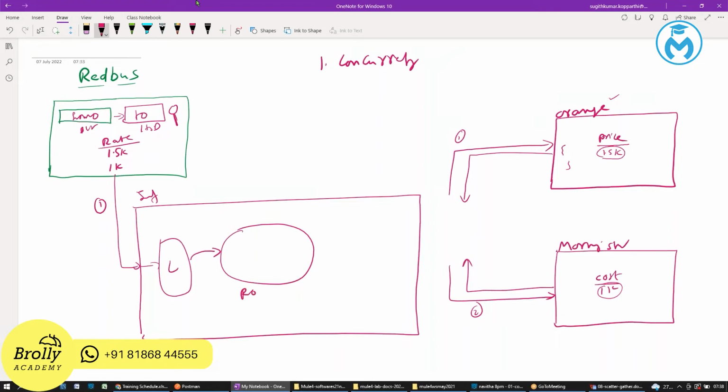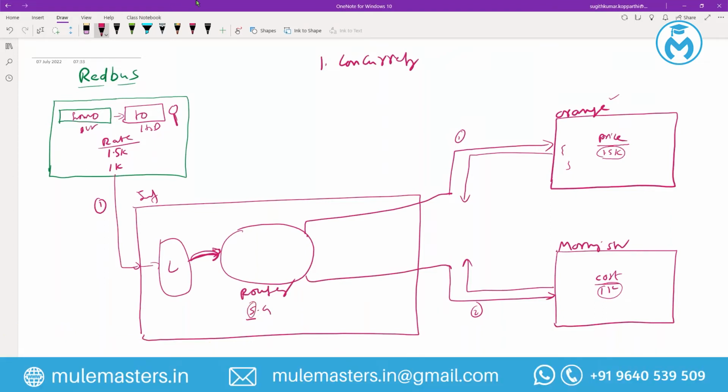Router, which will route to the multiple components. So here I will name this router as scatter gather. Scatter, it will scatter the request. That means it will take a copy of that single request, and its responsibility is to send the request to the devices you connected. So from here it will send the request to the applications. However many applications you connected while writing the logic, that many requests will be scattered. At the same time, it will execute the logic at the third party applications and will get the response. That means it will gather the response.